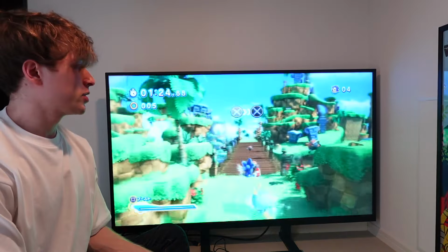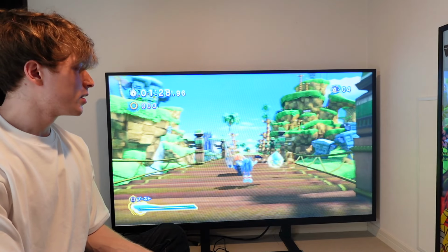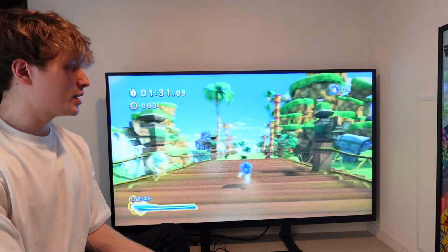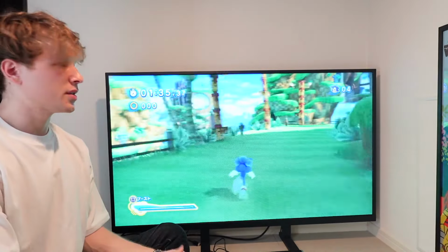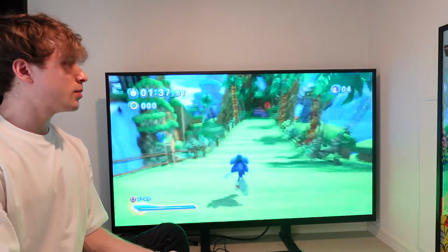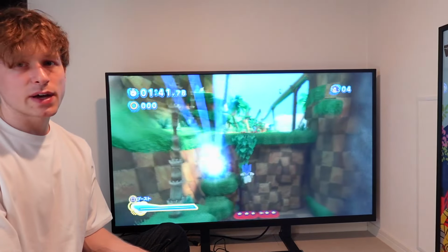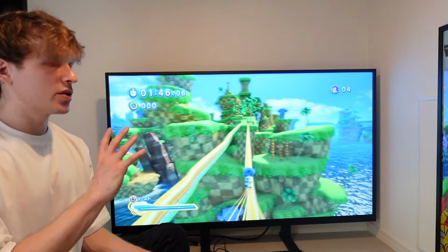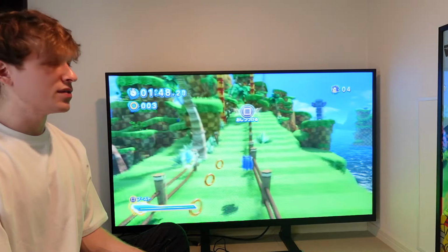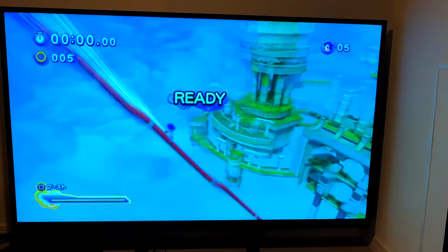So I went ahead and changed the TV depth settings to low, because this game has crazy depth and I really couldn't handle the 3D. One other thing you could do, just to make it perfect, I mean, for the sake of time I didn't go in and adjust the settings in this Sonic the Hedgehog game, but you could do that and then leave the TV settings on high. That might be the better way to do it. That way you're getting really good pop out and depth from the TV, but then you're toning down the depth settings within this game. But this is just insane.